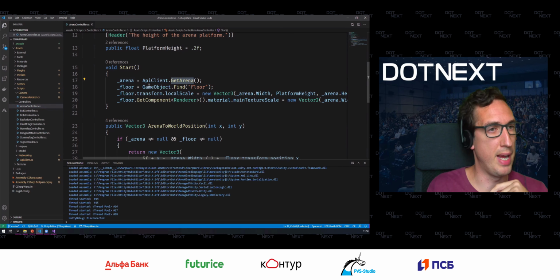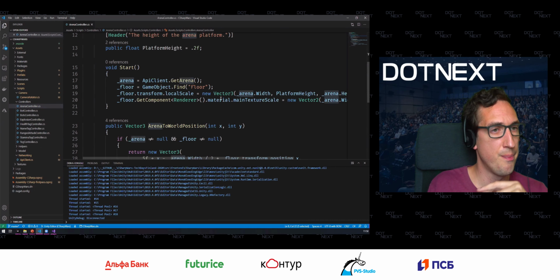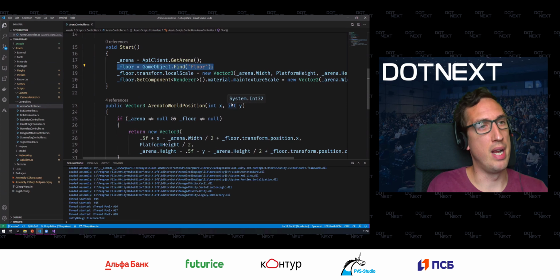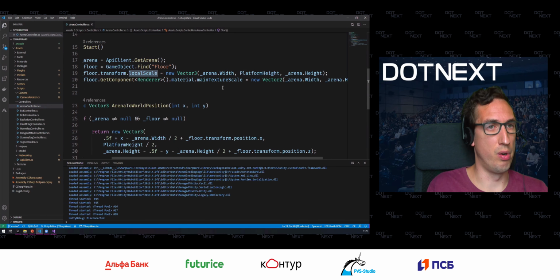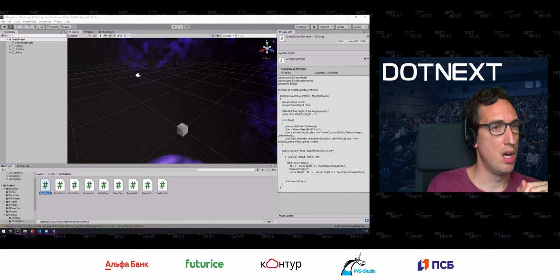It will get an object back, which is of type arena, containing two properties, width and height. Now I can find inside of my scene a game object with the name floor, and I can change the local scale of my floor with the current width and height of my arena.